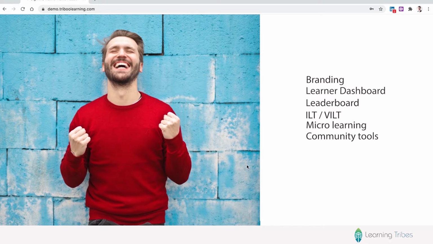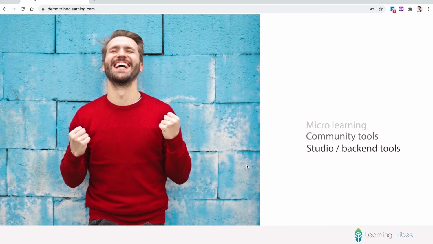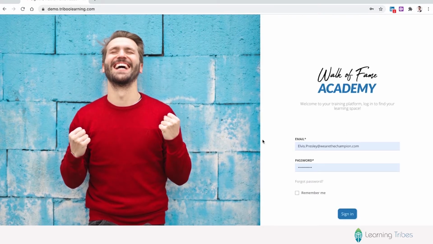And then we'll end with a showcase more on the staff or instructor backend view of how analytics and reporting function, as well as an overview of our built-in studio functionality, allowing quick drag and drop insertion of quiz activities and simple publication. So without further ado, what I'm going to do now is sign in for you.